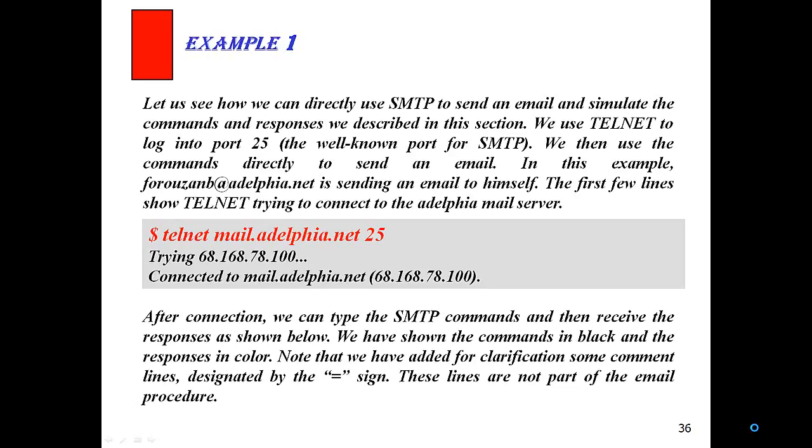So you do this: telnet space mail.adelphia.net space 25. Then it'll do a DNS lookup, get the IP address, and it'll say trying. Finally, it'll say connected to mail.adelphia.net with the IP address. So after connection, we can type the SMTP commands and then receive the responses as shown below.